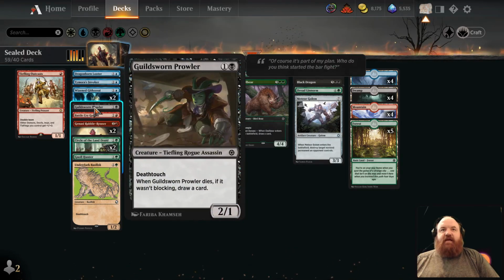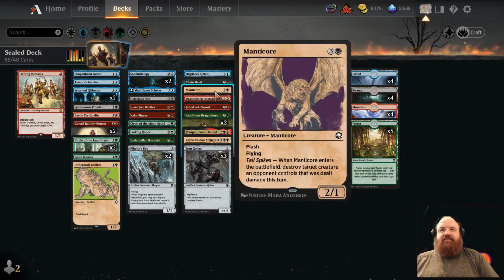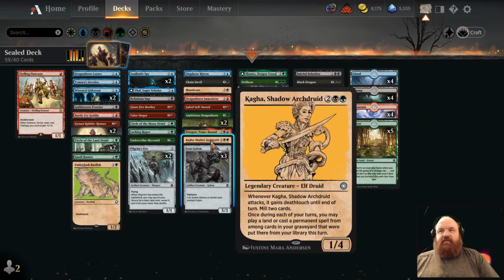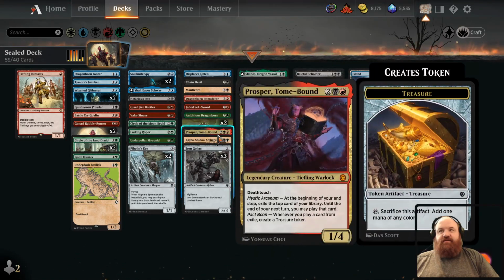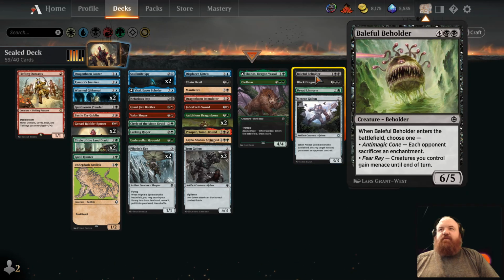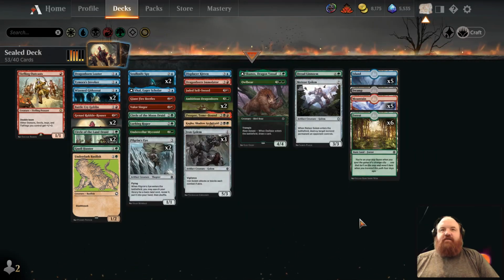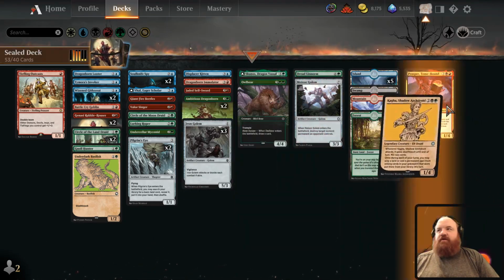Our black has a Prowler, and then an Imp, and then 2 medium cards. Now, we do get the Tomebound and the Archdruid, which are interesting. But, yeah. We do get a big payoff in Black Dragon, but the rest of it's kind of not great. So we can cut black pretty easily here. I might leave these 2 over here just for now.